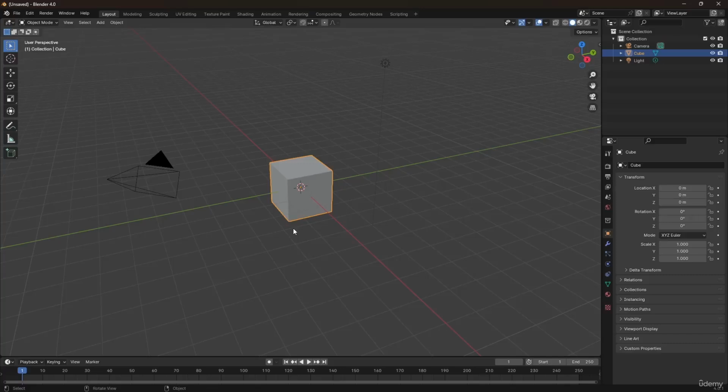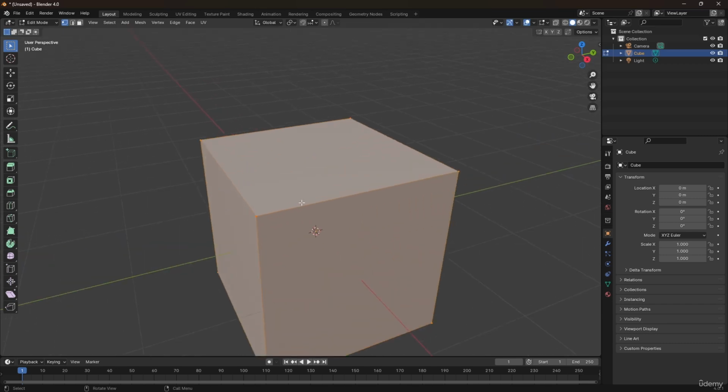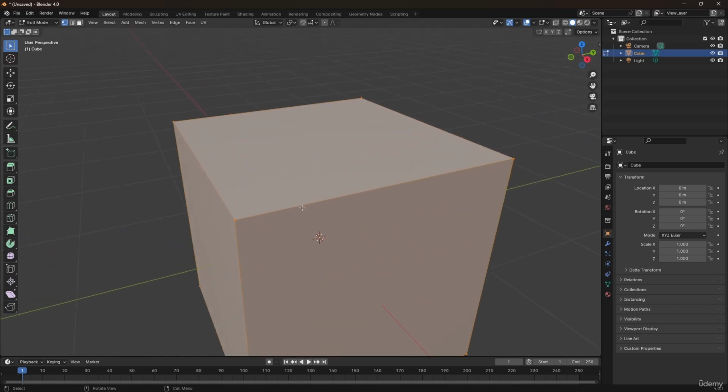The next tool that we have on our toolbar is called the Bevel tool. It lets you bevel edges. In the real world, most of our objects are rounded or have rounded edges. Unless you're talking about knives or things like that, we don't have very sharp 90 degree angles or sharp corners. So that's why most of the time you'll end up beveling edges on your objects. That's where you can use the bevel tool.